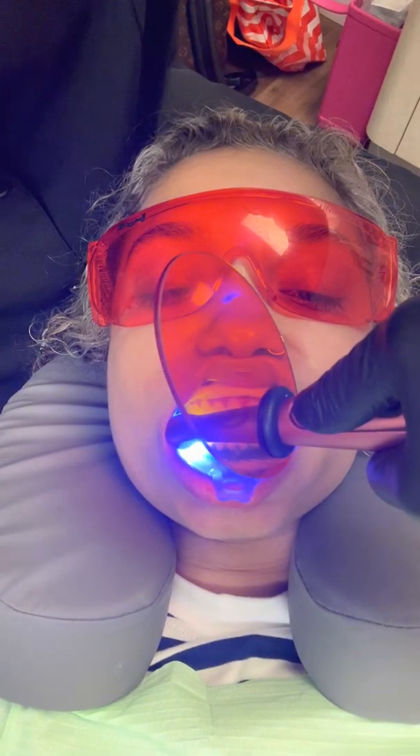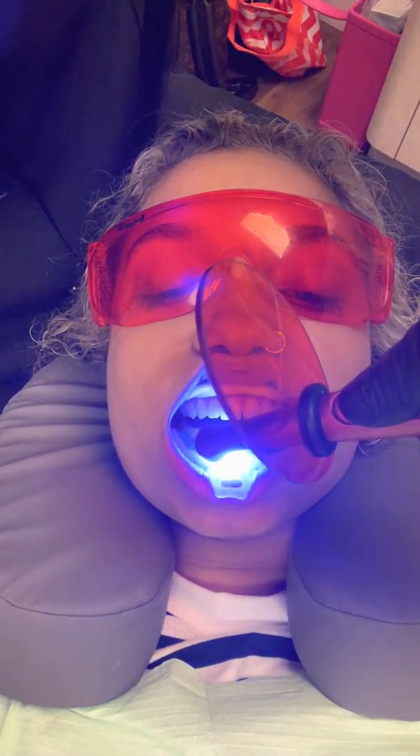Remind yourself that a lot of times I see assistants trying to really minimize where the gingival barrier is at the gum. I will say that anywhere that the bleach is going to touch the teeth it will go in, so you don't really have to worry if you've got a little bit of that barrier close to the gum line. She's got a lot of teeth for me to bleach, so I'm not worried. What I was worried about is the fact that that bleach is going to seep through.